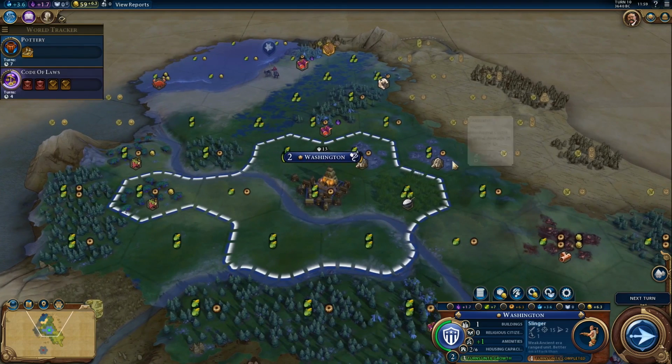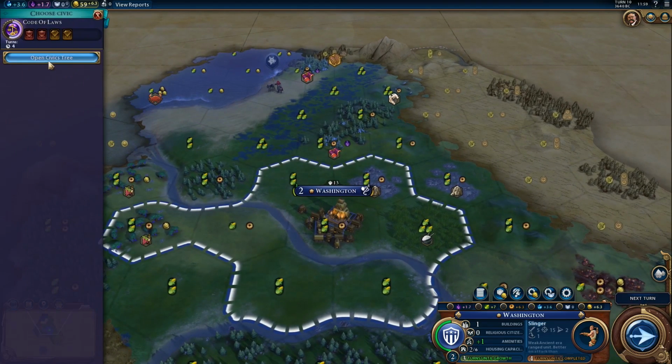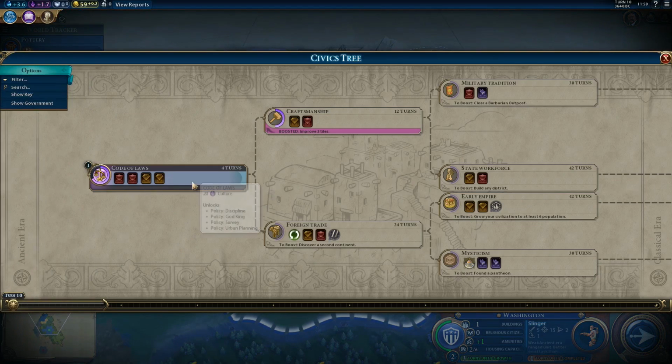So, you might have noticed that if we go to the Civics tree right here, they give us some little things here. These are called cards. These are social policy cards, okay? So once I finish Code of Laws, for example, I get the Discipline card, the Survey card, the God King card, and the Urban Planning card.